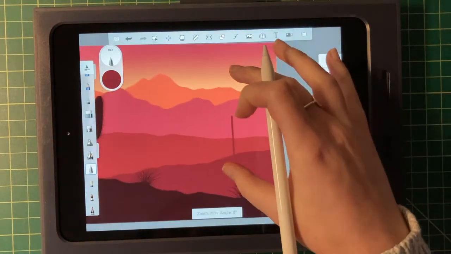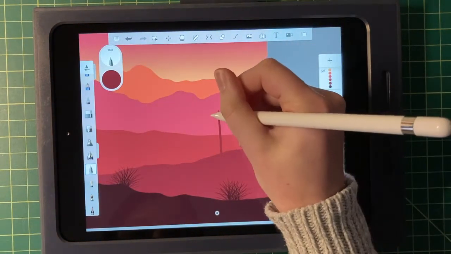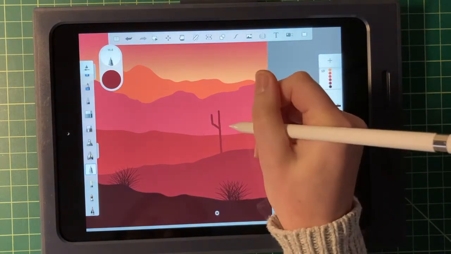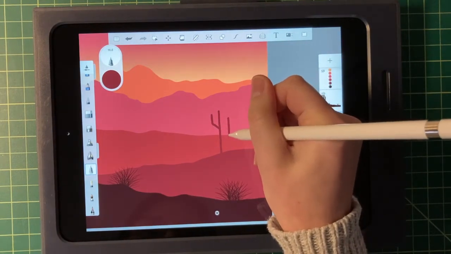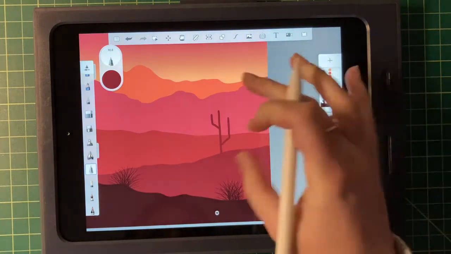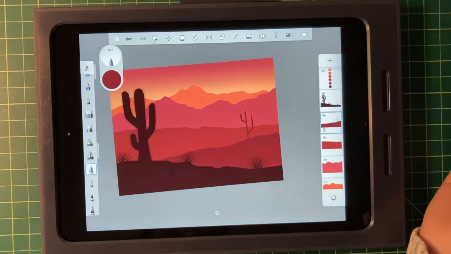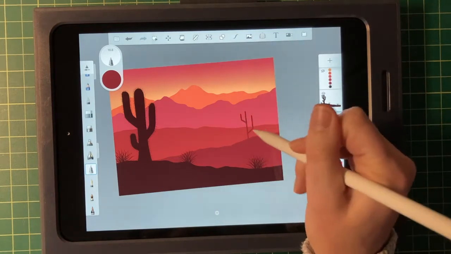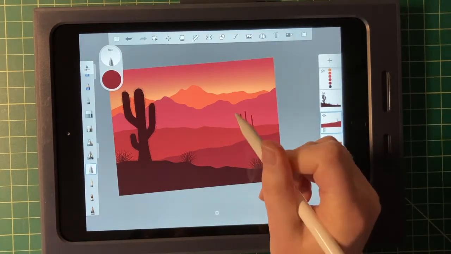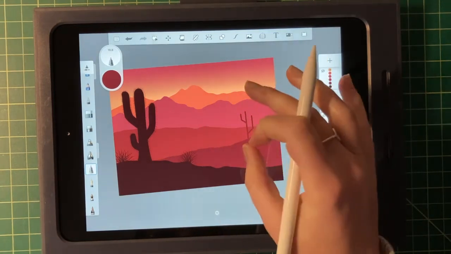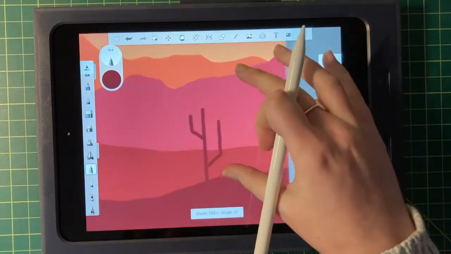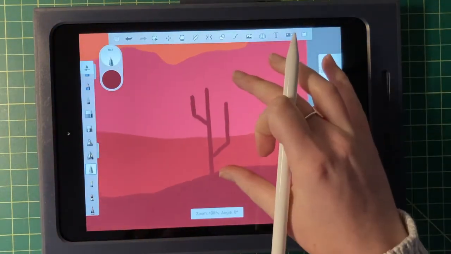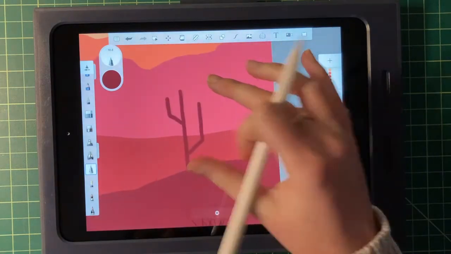And then maybe I will put a little arm here, or maybe I'll do a lower arm here. All right, so those are the arms to my cactus. I'm going to repeat the process of beefing this up and adding the spines and adding the grass, and then we'll do that one in the back. I'm going to speed it up for you a little bit, and then I'll show you when I'm done.